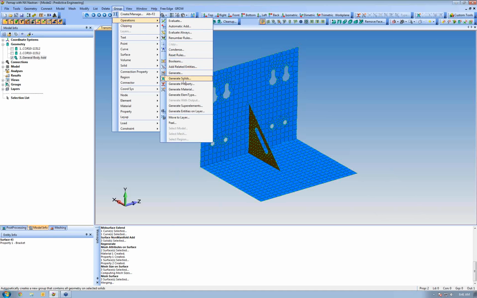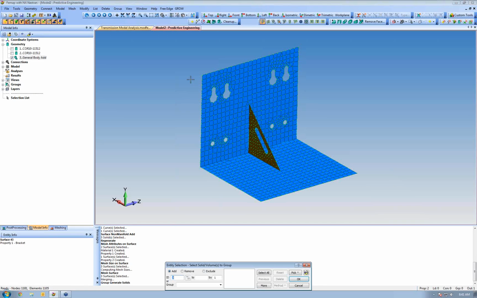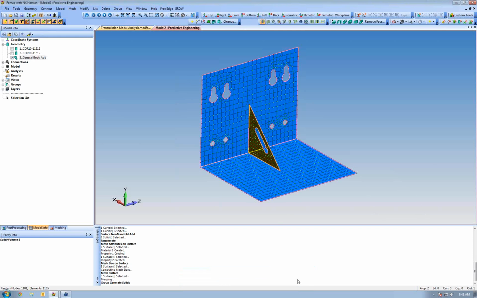And these things are very handy. They create the group and they add in entities based on geometric solids, properties, materials, element types. If you wanted to generate all of your plate type elements in one group. So I use these a lot. I've actually created a little toolbar over here that has all these set up in the default. But we'll look through the menus today. So first, generate solid. I'm going to generate a group from this non-manifold solid we created.